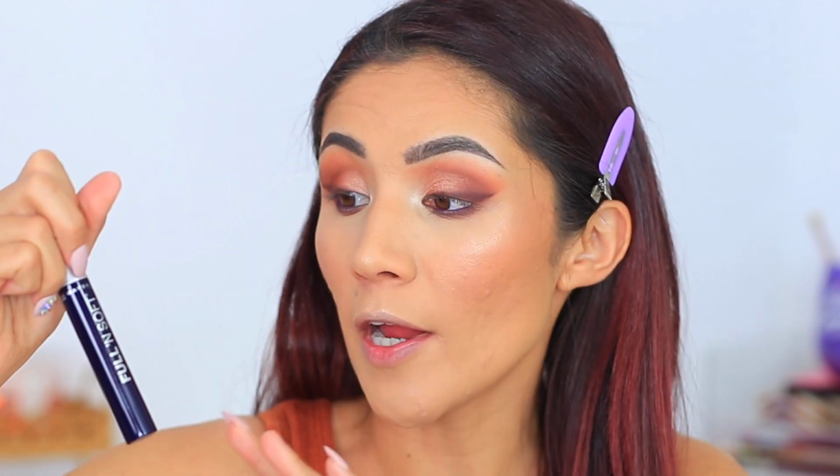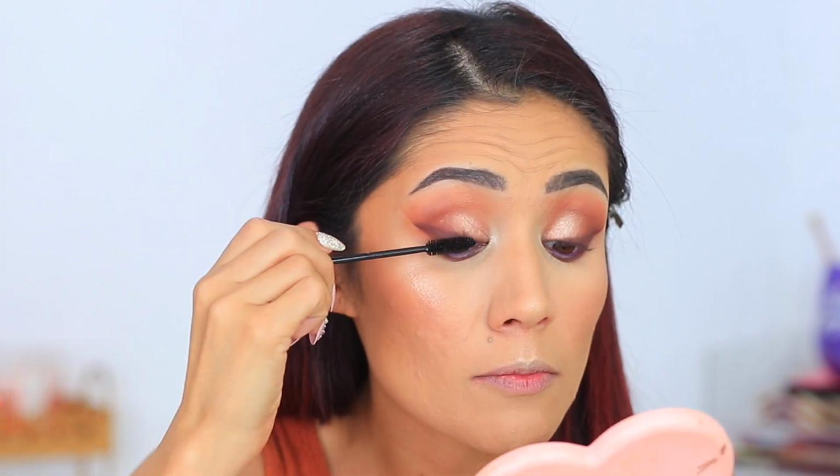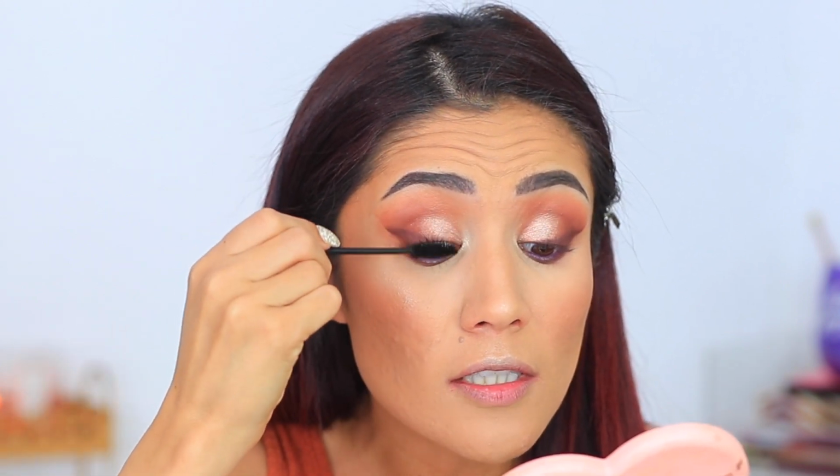When I think of true throwback makeup, this is one of the products, because this was such a great formula. And I only liked the regular. I did not like the waterproof. For me, it had to be the regular. And I used to use this all the time in high school. And oh man, look at the wand. It's just your standard fluffy wand. I possibly should blame Maybelline for the reason why I enjoy really fat fluffy wands, because this mascara was the shit. Watch it now let me down and I'll be like, this mascara is terrible. I've gone too bougie.